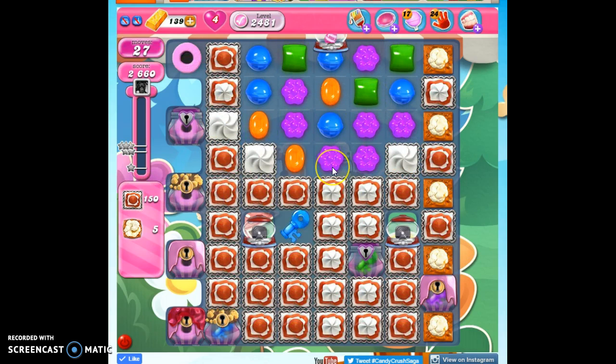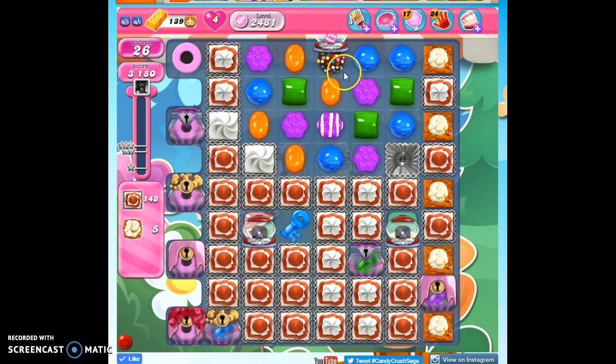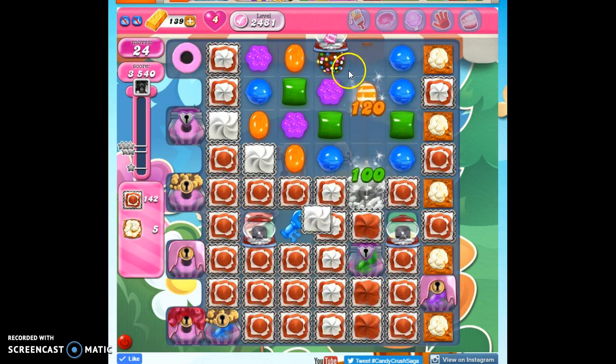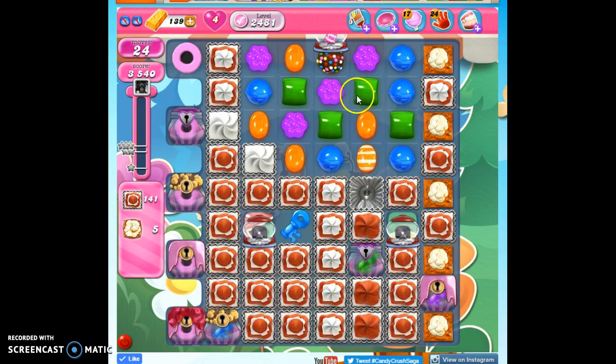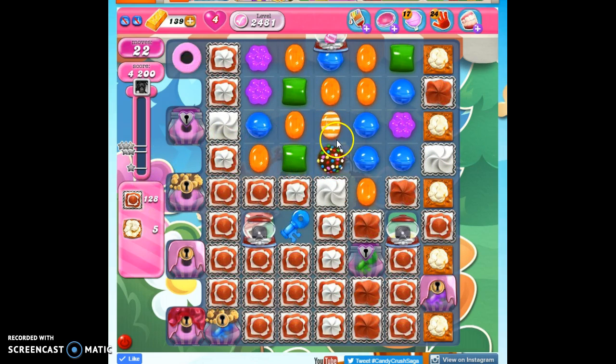I think I probably do want to do this. Like I said, we only have four colors on the board, so it's not uncommon that we should get some specials. Because we've got this dispenser, it's not uncommon that we should be able to pair this up with another special. But notice I'm forestalling that — I wanted more space on the board, I wanted this to have more impact. The more I take out, the better it'll be.